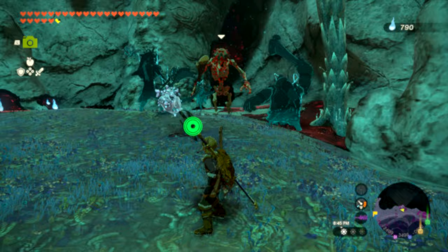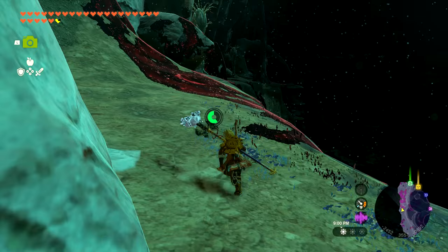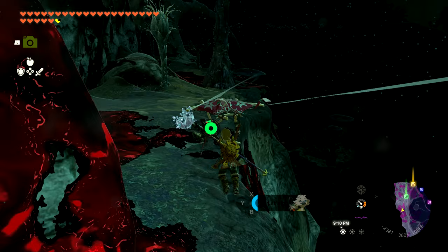These days, I just want to fight a bunch of these creatures just so I can reap the rewards of what you drop and use them to upgrade my equipment. That's really all it boils down to. And then if it doesn't upgrade any equipment, then I'll sell it so I can get rupees, so I can actually pay to have my equipment upgraded. That's the whole thing.